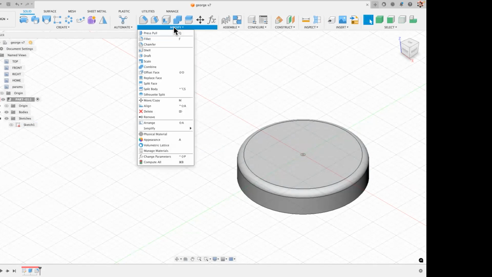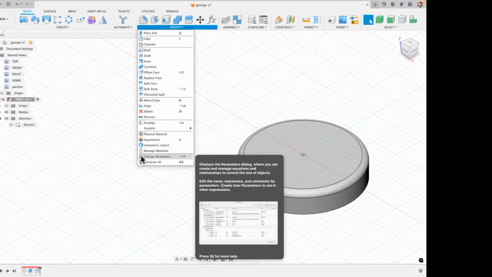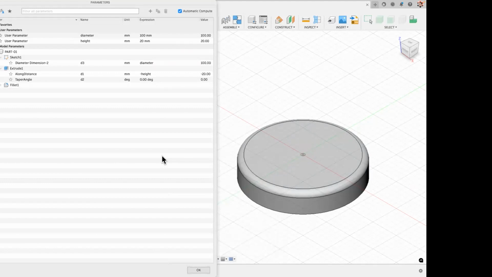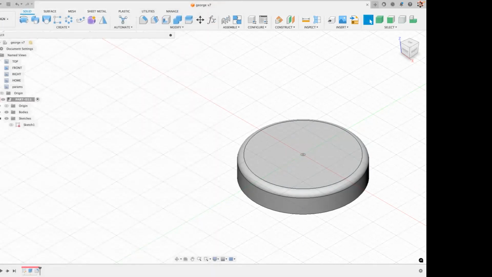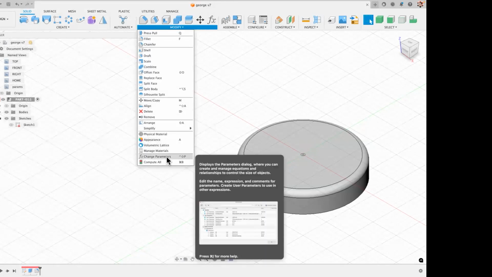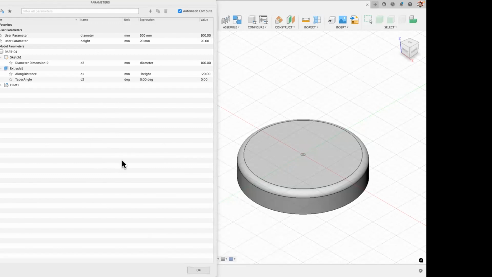Excellent. Let's hide the sketch item in our tree at the bottom of our tree. We don't need to see that anymore. I'm gonna hide the item. Okay. I'm gonna save. And we're gonna go back one more time into the sketch to show even more of the power of the parameters. So under modify again, all the way near the bottom, FX change parameters. And hopefully our table is off to the side the way we left it.